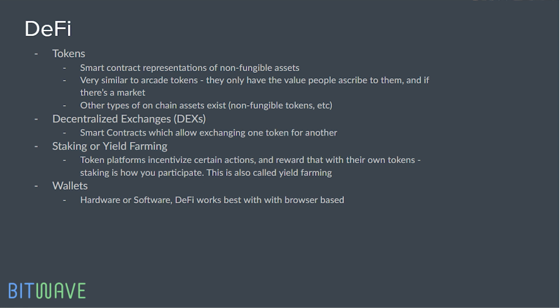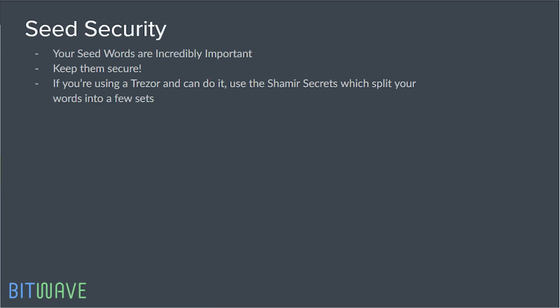One thing I always talk about whenever I'm doing an intro to crypto is the security side of it. When you set up your wallet, you are going to get what's called a seed phrase. It's 12 or 24 words that essentially are the randomness, the entropy, that is your private key in the blockchain world. That is your money. More than anything else in the entire world, your seed phrase is your money. So it is incredibly important that you write it down and that you store it somewhere.